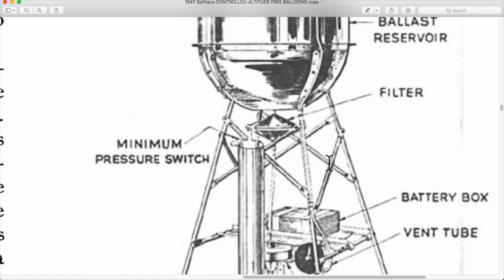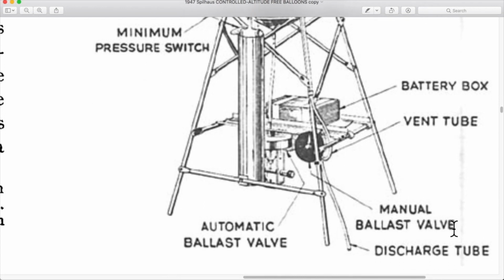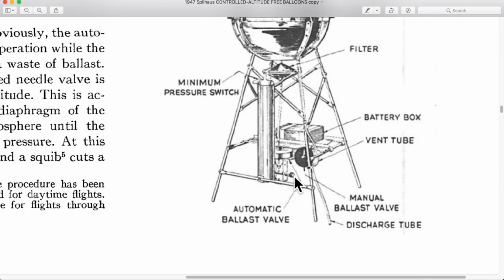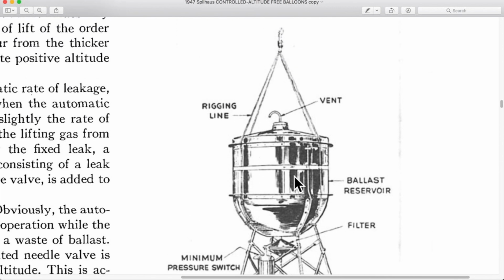I'm still not sure where that comes from. And we have the manual ballast valve right here. I can't remember what that was for. Maybe it was for testing? Can't remember. But anyway, that's what the whole apparatus looked like in a nice old line drawing.